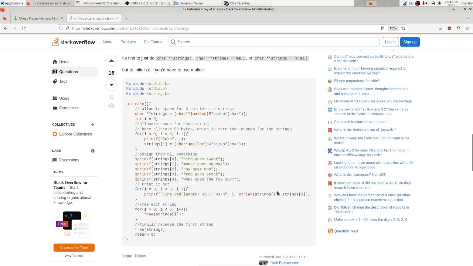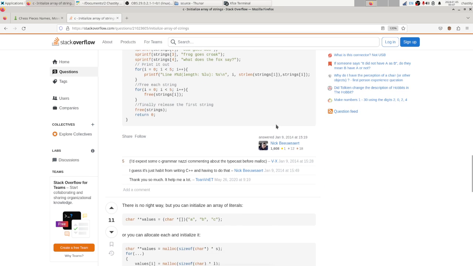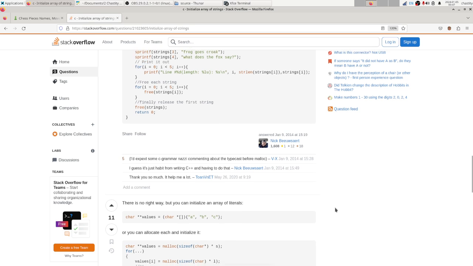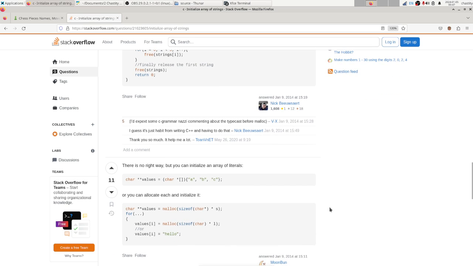Okay, yeah, you can assign the strings that way as well. String malloc 5 times size of char pointer. Yeah, there's different ways. You can initialize an array of literals.